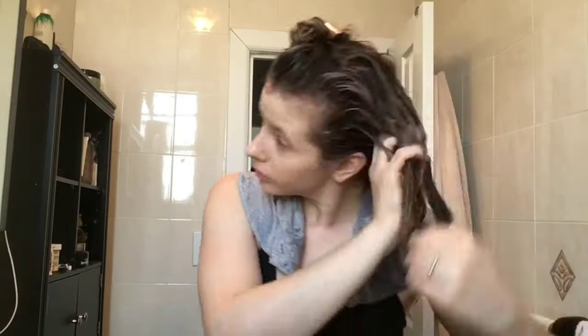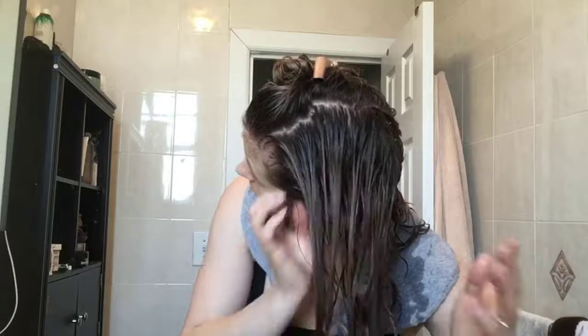There's sound reasoning behind these instructions: raking and praying hands distribute product through the hair, while scrunching is less about distributing and more about enhancing and forming the curl pattern. After scrunching, I have some wonky curls and problematic pieces, so I decided to finger coil to fix those up and give myself the best chance of getting really nice curls and spirals. The product had really good slip and, just like the rest of the line, has that light clean scent — nothing that could remotely cause a headache.